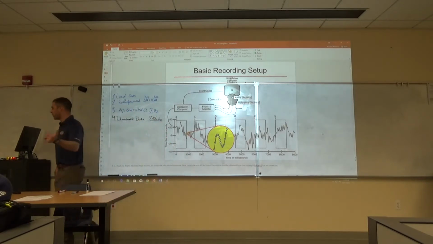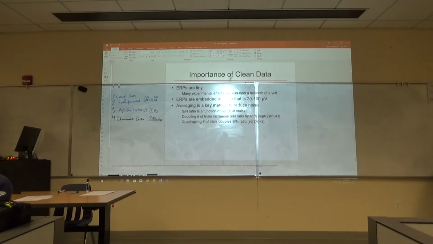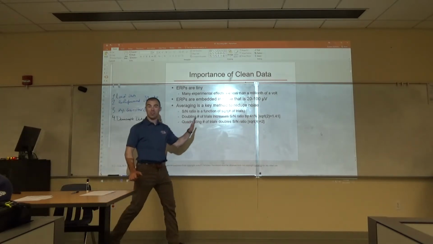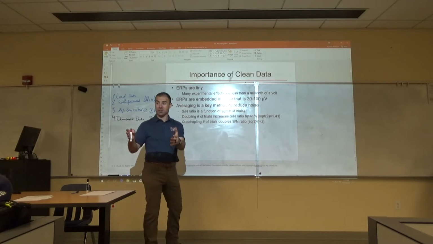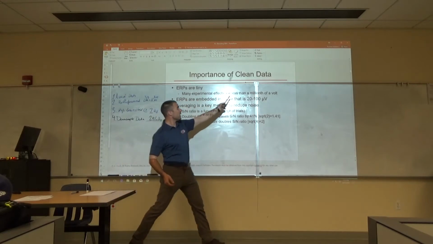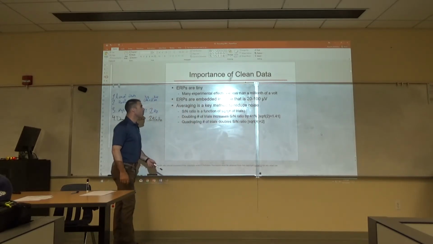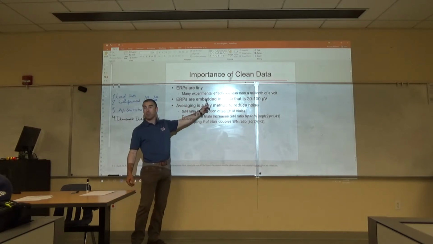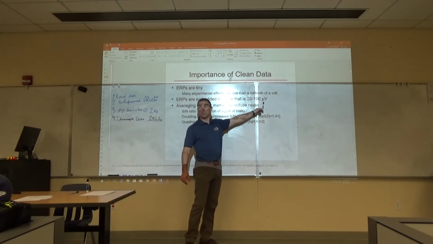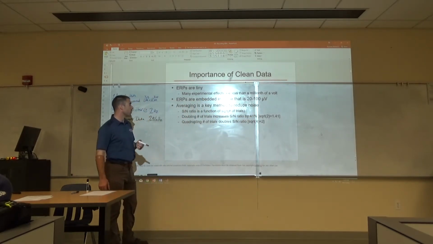And so we've talked about filtering a little bit. Now some words of caution on this stuff, right? One, we're trying to get clean data. That's one reason why we're filtering the data, right? We're filtering out that long drift. We're averaging across lots of trials to get rid of noise. Because our ERPs are tiny, right? And our effects are tiny, a little volt, a millionth of a volt. Little bitty baby effects of the unconscious mind, okay? And some of the noise that is happening, our muscle activity, goes up to almost 100 μV. So we've got to get that noise out. So we're going to be doing some of this filtering, okay?